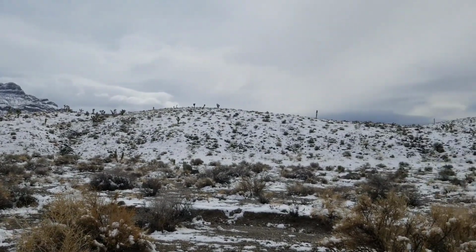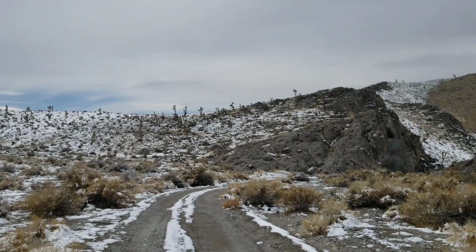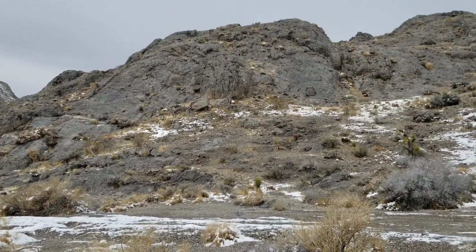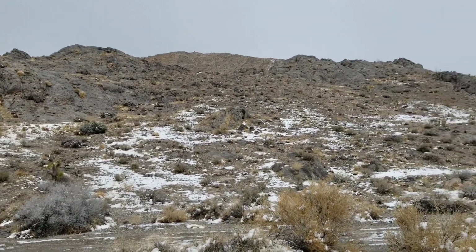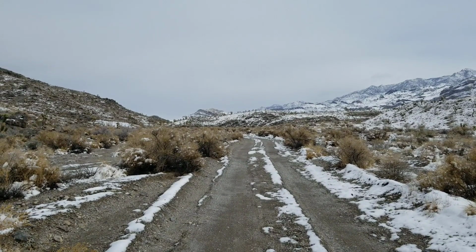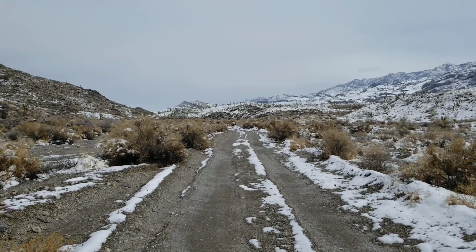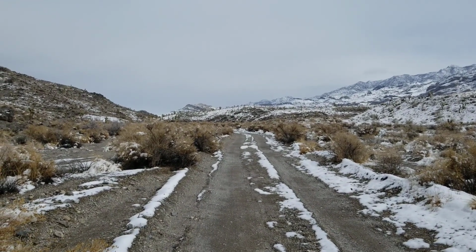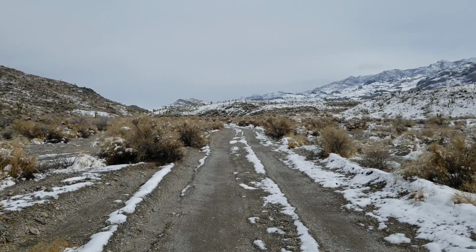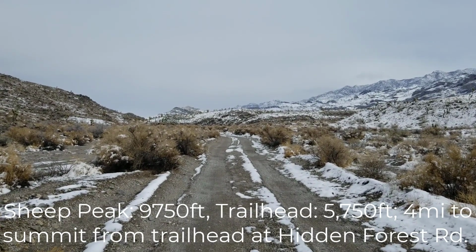And then looking around, finishing the 360-degree view. Here's Cow Camp Road and the canyon we just ascended. So let's continue on up this road and see where a trailhead might be. And I believe we're looking at 5 to 8 miles and around 5,000 feet elevation gain. Not sure, but if you were to bring a four-wheel drive vehicle up here to the trailhead, you'd probably be looking at about 8 miles and 5,000 feet elevation gain. We'll double check that when we get back.